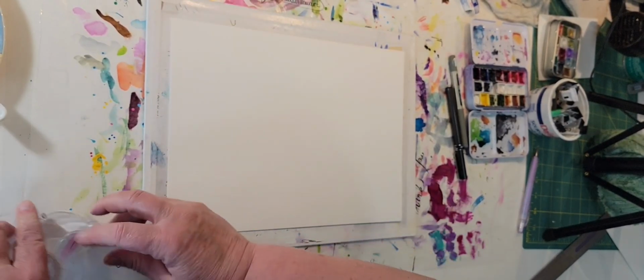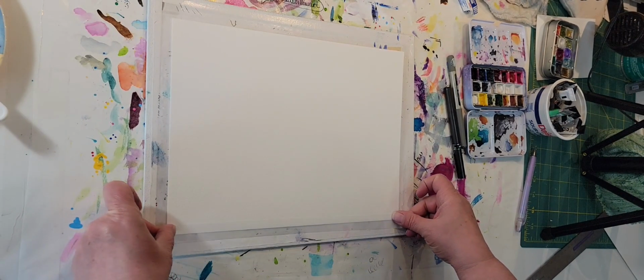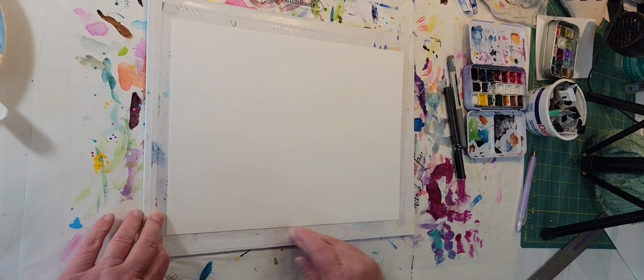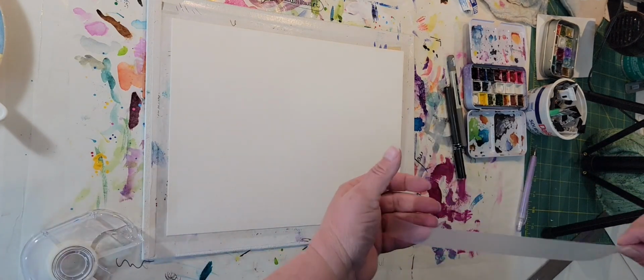So I'm just going to tape this down. I'm not really measuring my border. I'm just doing it about half the width of the tape. This does do another neat trick. If any of you have not watched any of my watercolor videos, this is also going to create kind of a faux frame around our drawing, which is kind of nice. It gives it a really nice finished look when you're done.